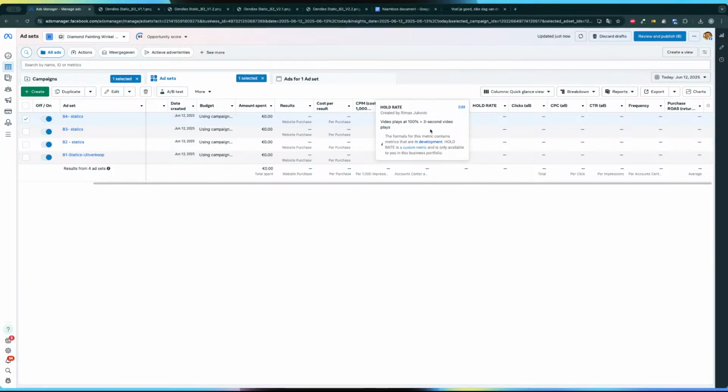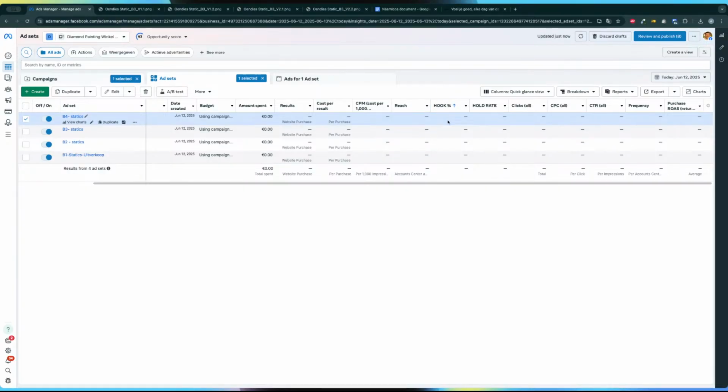So follow me on this one. The hook percentage is how many people have watched the first 3 seconds and then left. And then we have the hold rate, how many people have watched the first 3 seconds and then watched the whole video. Because there isn't any data yet, it isn't showing.